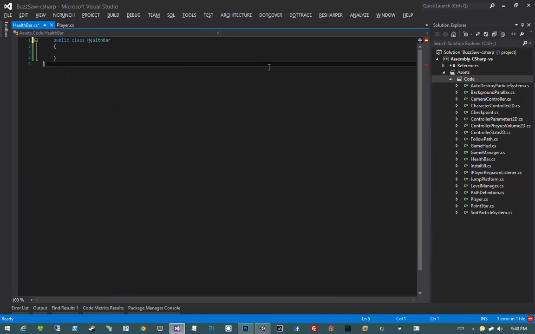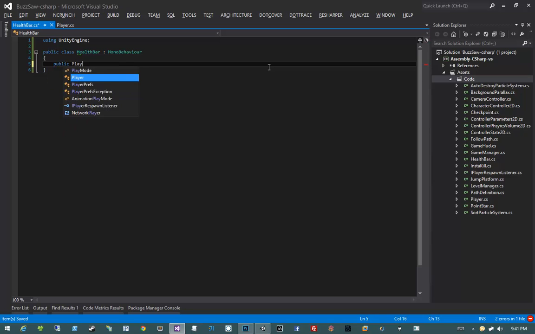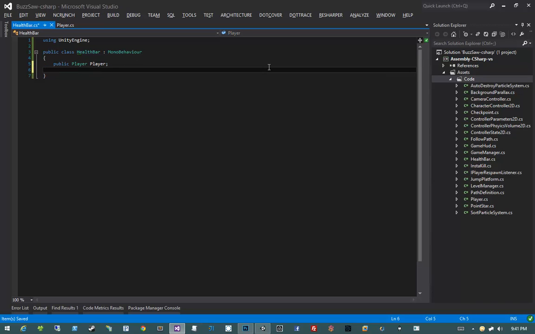I'm going to remove the namespace definition. And then I'm going to say this inherits from MonoBehaviour, which will bring in using UnityEngine at the top. So the health bar will need to reference a player so he knows which player he's displaying health for. So I'll say public Player player. Then he's going to need a transform for his foreground sprite. This will make a little bit more sense when we create the actual health bar, but basically what's going to happen is the foreground sprite is going to get smaller and smaller relative to the background sprite, allowing a progress bar, effectively, to be displayed properly.